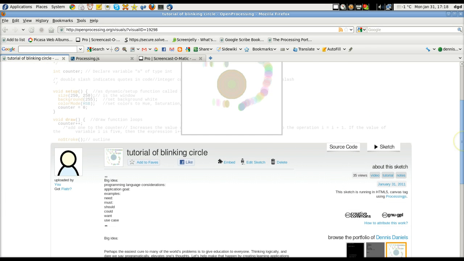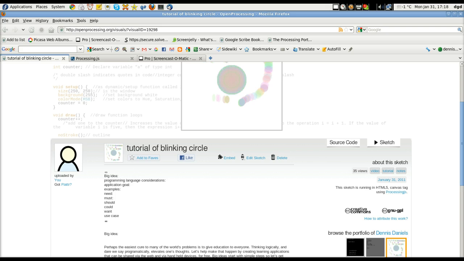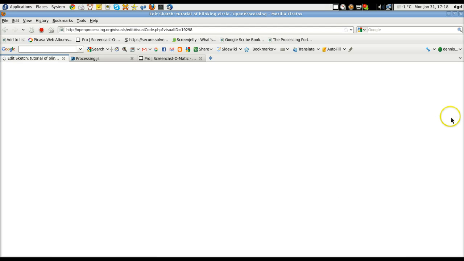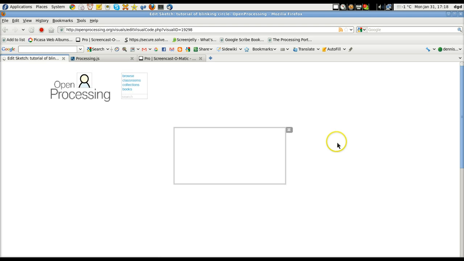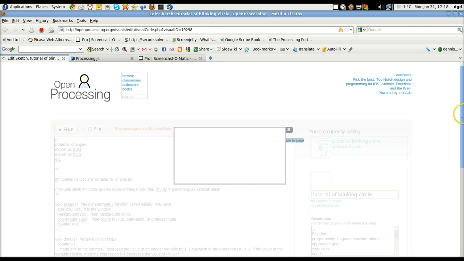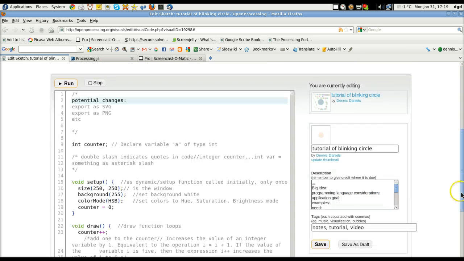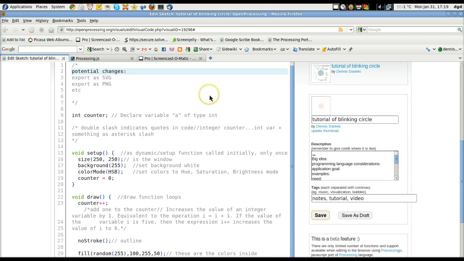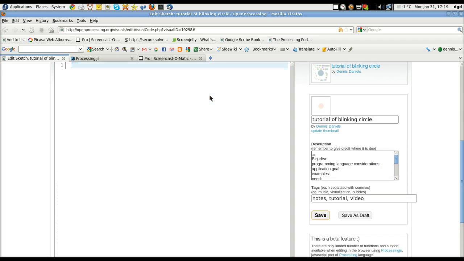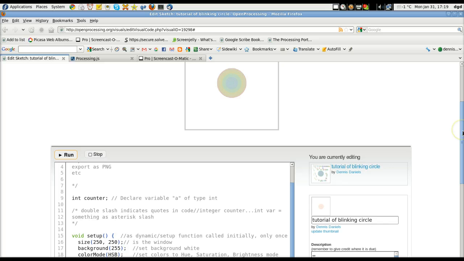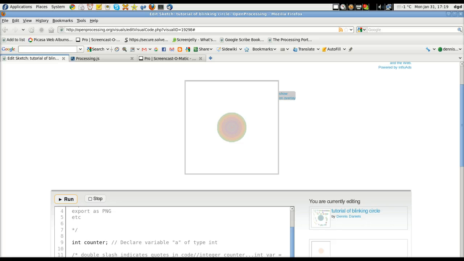I mean, one of the reasons why I prefer this open processing is because it offers you the ability to edit the sketch online in real time and test your code online and in real time, with almost no overhead except for the cost of your internet and a browser. And you should be using a modern browser like Firefox or Chrome. Internet Explorer is not for professional use, in my humble opinion, though there's plenty of people who argue against that. Fine, let them argue and make their own videos.